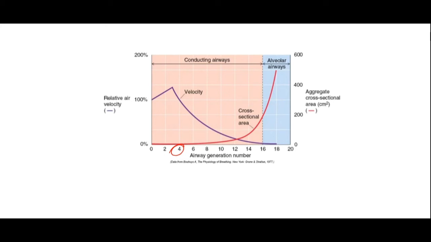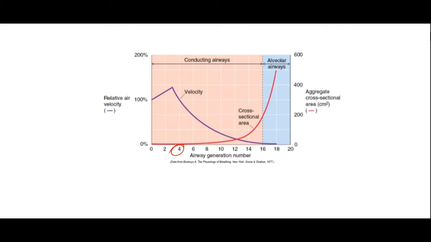As you increase generation number, you reduce the amount of cilia, you reduce the amount of cartilage, and you reduce the amount of mucus. The further into your lungs you get, the less likely you are to have these things, which is also why you are more likely to have an issue where, if you don't have equitable distribution of air, it could collapse on itself. That's why your surfactant, which we're going to talk about later, is going to be important. And also why these pores of Kohn are helping to offset the possibility of atelectasis, which is just lung collapse. That's a great question.